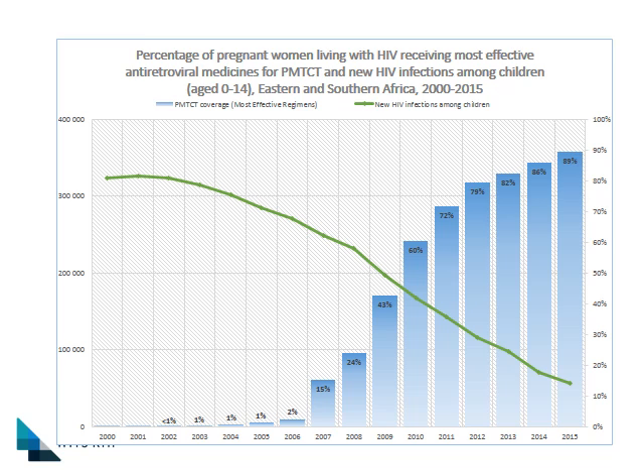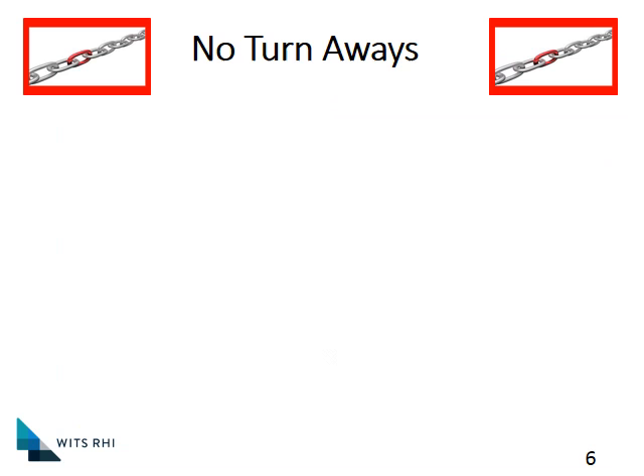In this slide we can see how effective ART in pregnancy is directly related to reducing new infections among children. The better your PMTCT coverage, the fewer children you will see with new HIV infections, and we have very much seen this in South Africa. But to be able to reach elimination of mother-to-child transmission, which is the long-term goal, we have to apply these great guidelines and protocols to every single woman. We're going to go through a few of the basic principles on what we need to do for our pregnant woman who is also HIV positive.